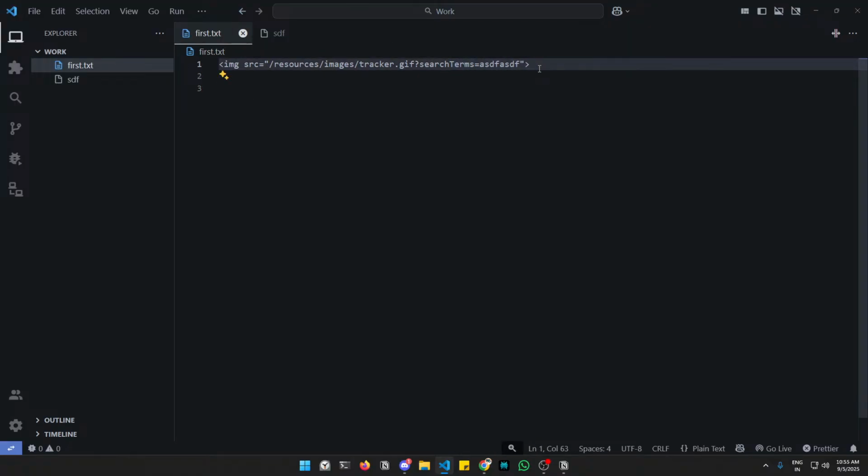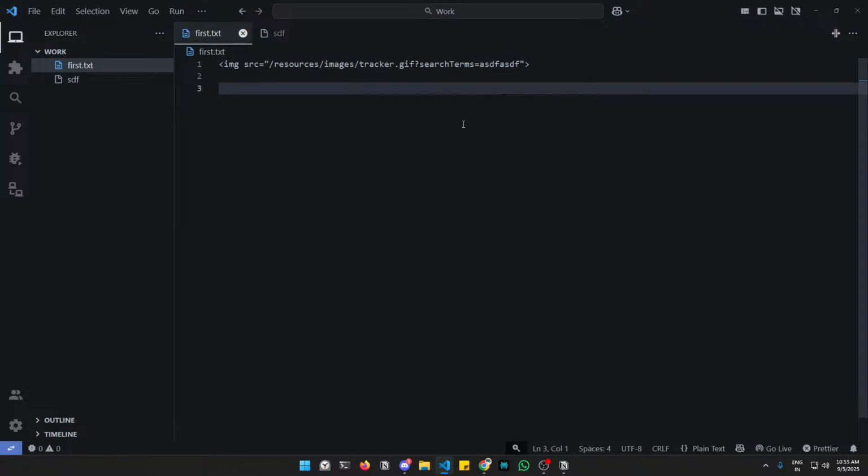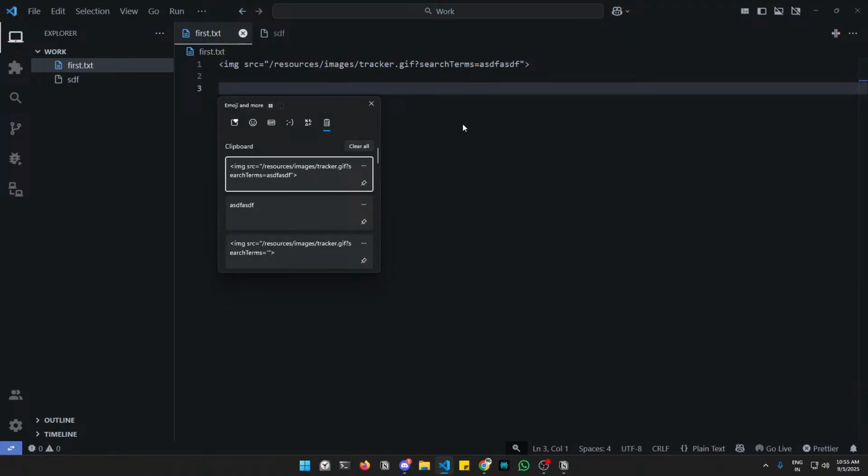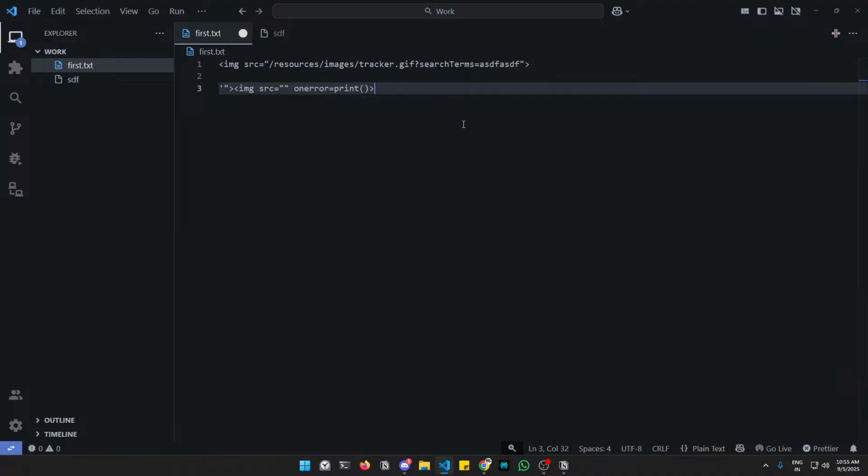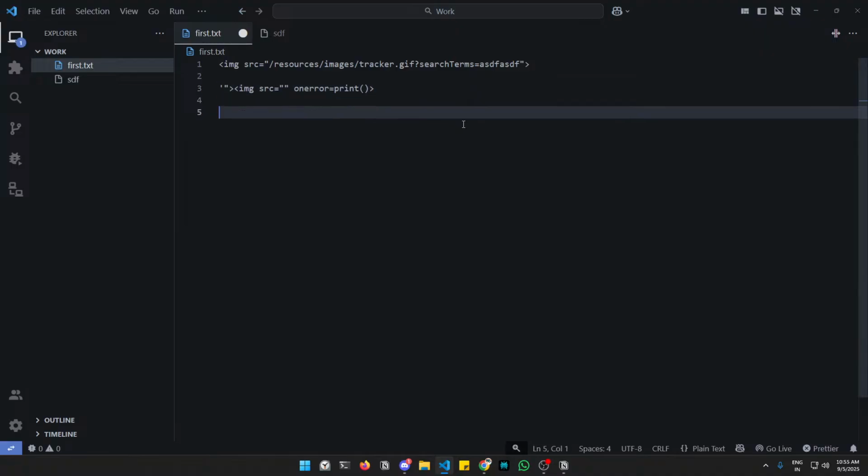Yeah, exactly, you're right. So our payload was this. We have a tag here which we need to close.